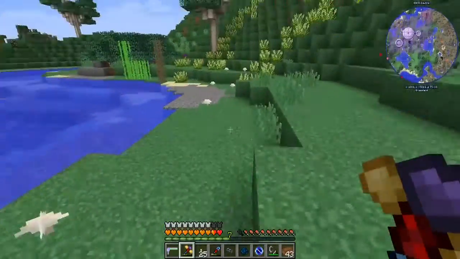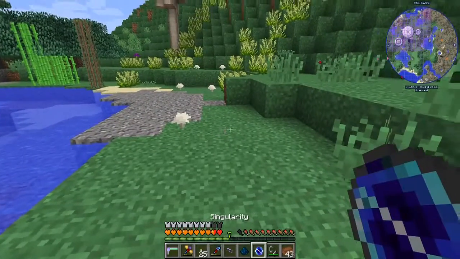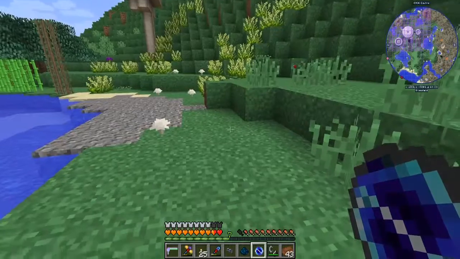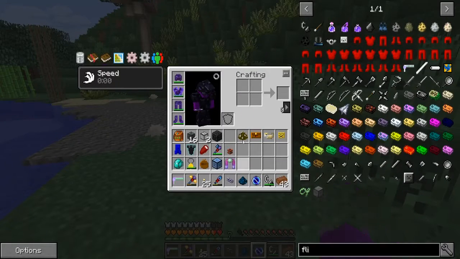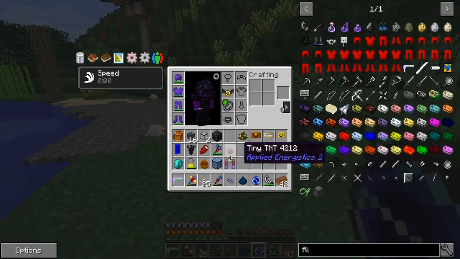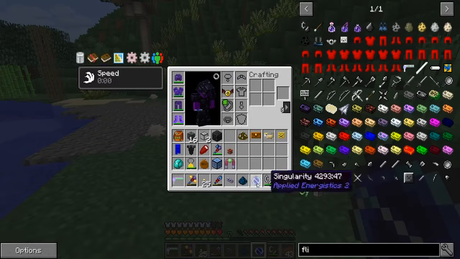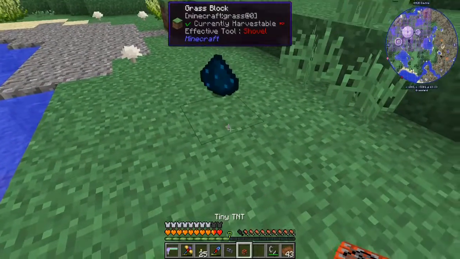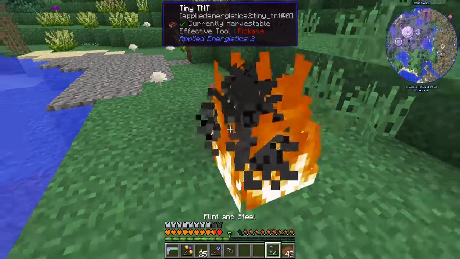Drop down. So, now I've got this singularity, and I need it to be a quantum entangled singularity, and to do that, we're going to take off my... Oh, I've already got it off. If I'd had this on, this wouldn't work. So we're going to throw this guy on the ground. We'll throw that guy on the ground. We'll take our tiny TNT, and we're going to blow it up.